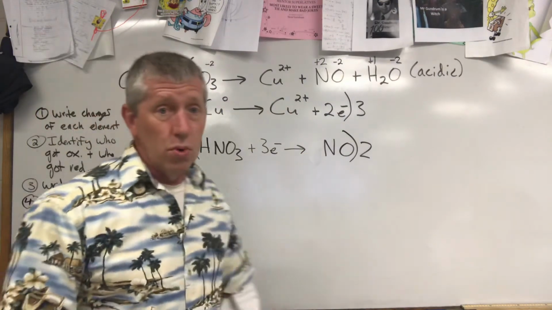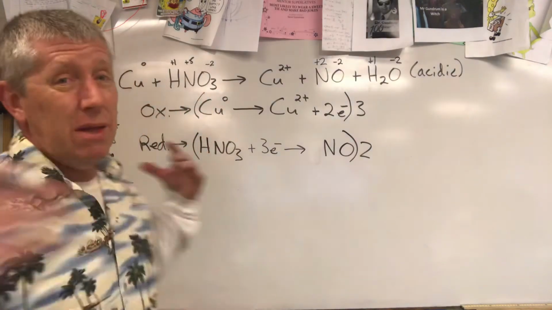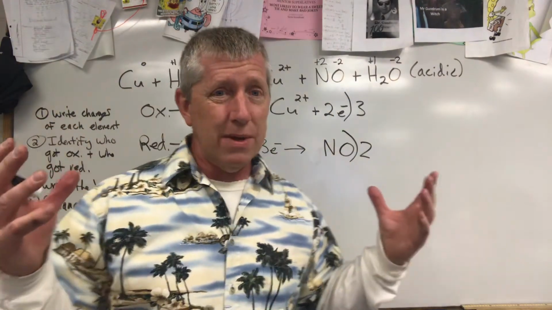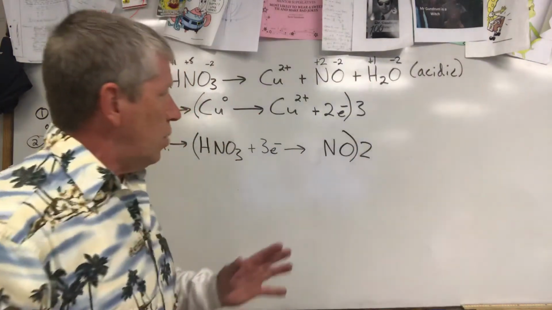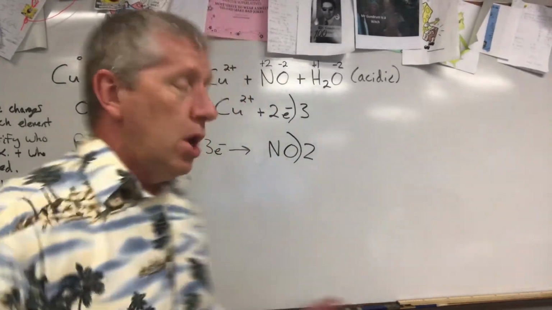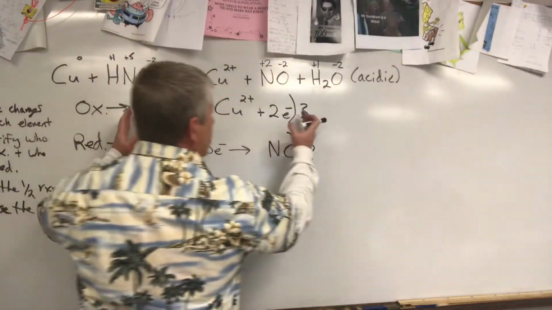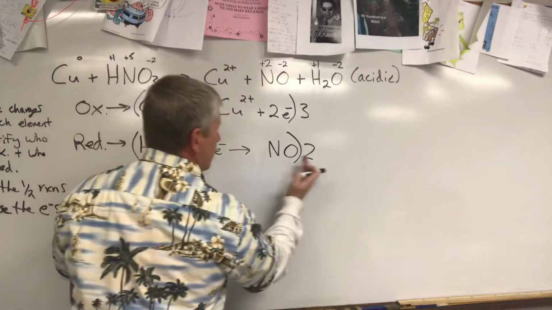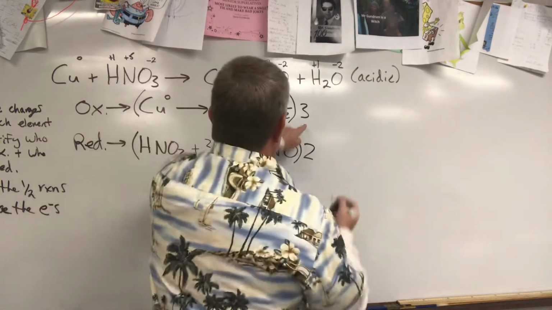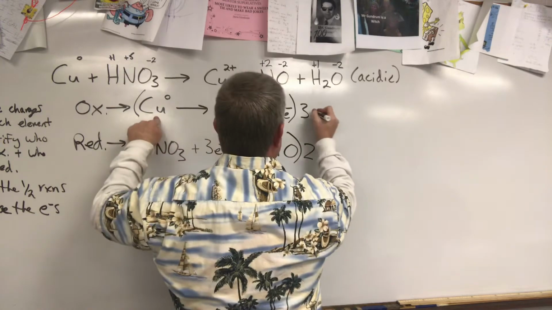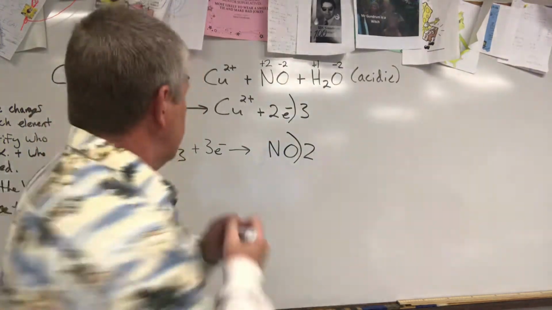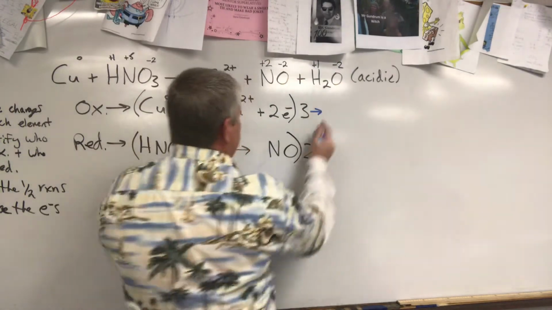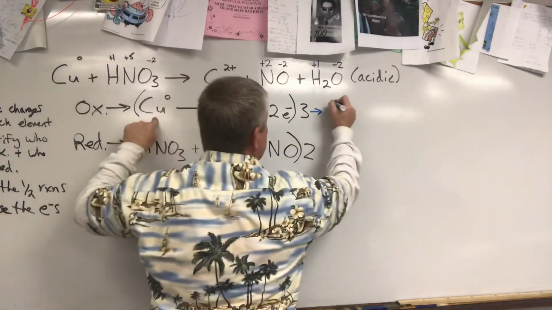Now I'm going to need some room to do that. You need a lot of room to solve these. You do, and it's just going to be hard. Usually when I do these in class, I'm usually using 2 boards. So what I'm going to do is just turn the camera just a little bit, so hopefully you can see it. Okay. So I'm going to multiply this through and multiply this through by 3 and by 2. So that's going to give me, let's see, I'll do this in a different color so it doesn't get all mushed together. Okay. 3 coppers.